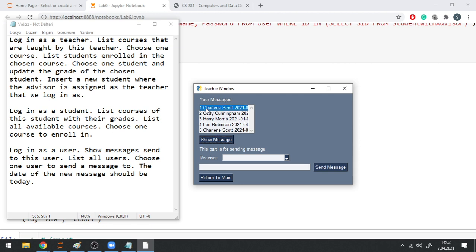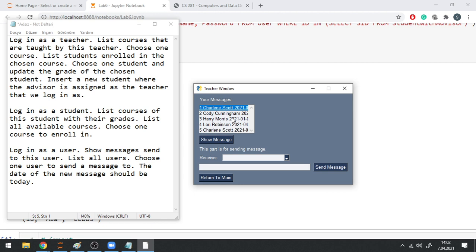So these are the name, surname of the sender plus the date. And in this database, if you remember, a user can send a message to another user on the same date only once. So if I would like to send a message to Cody, for example, I can do it today, but today I cannot send another message. I need to do it tomorrow.